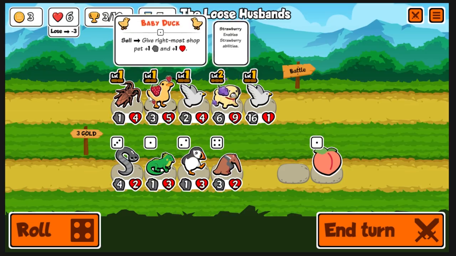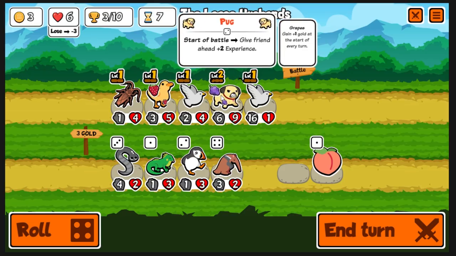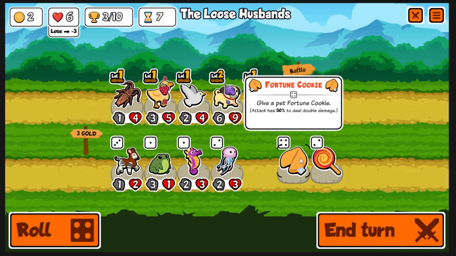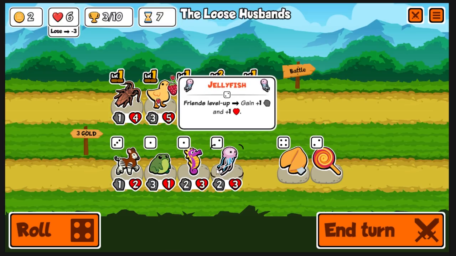Leech? Oh my god, it sucks the health from the animal in front. I don't think that's actually that strong though. Oh my god, Fortune Cookie, they brought it back. Fortune Cookie used to be an item in the game, but they patched it out. And now it's back.